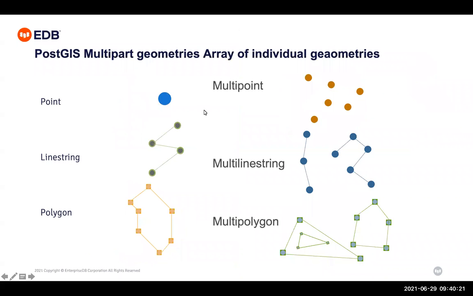Now, see, PostGIS multi-part geometries are arrays of individual geometries. Here, a point is PostGIS data. Then multi-points are arrays of individual geometries. A connection of multi-points builds a line string. Then multi-line strings are there, and polygons and multi-polygons. So this is the spatial data. In this loading of spatial data, I'll show you shape files which contain points, line strings, multi-polygons or multi-points, and that type of data we will be loading into PostGIS.